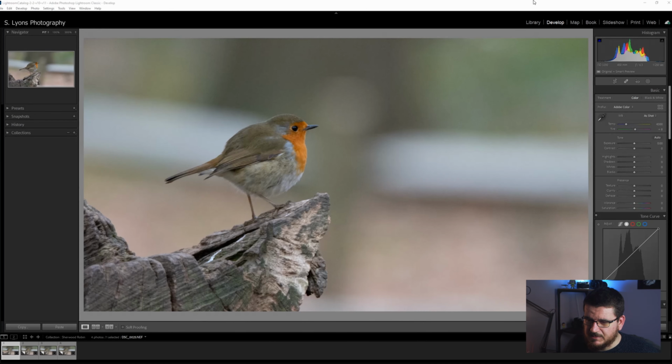I'm not going to waffle on too much at the beginning of this one, I'm just going to jump straight into the picture and we're going to see how we get on. The image that I'm going to be editing today is a robin from Sherwood Forest. And what better image to edit anyway? Robin, Sherwood, they kind of go hand in hand.